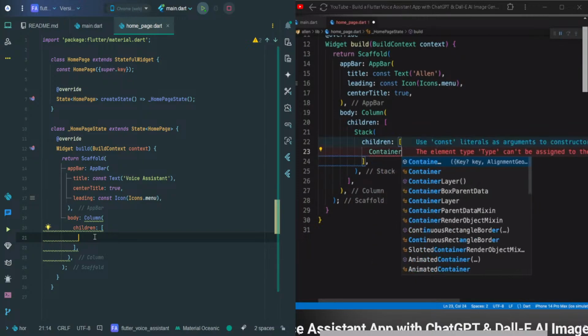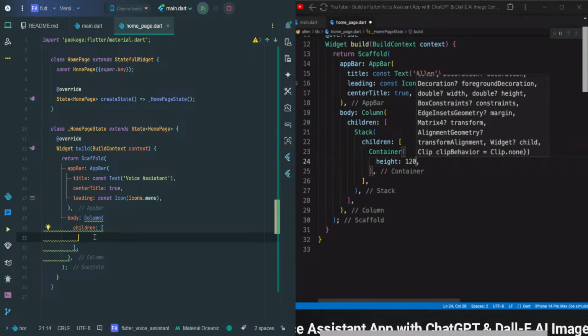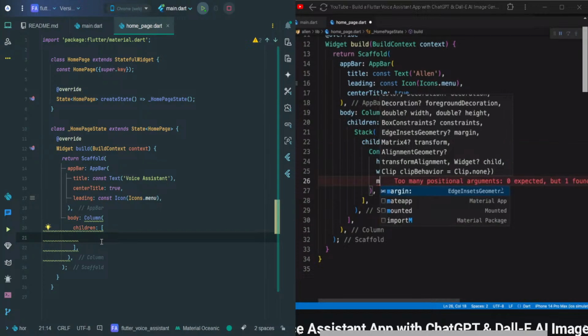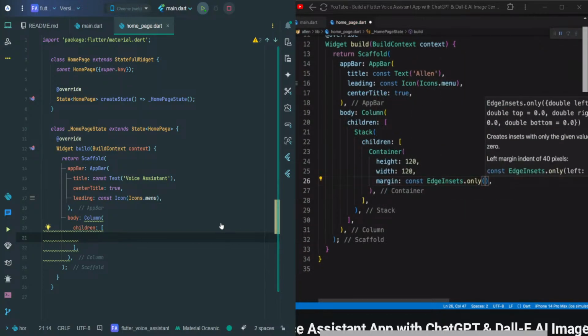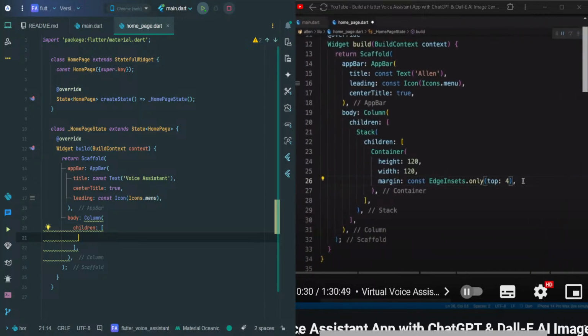So we can just pass in a container where the height is suppose 120, the width is 120, the margin is const EdgeInsets.only, and from the top I want 4. That means the app bar and this, they're not stuck together, and there's a difference in them.